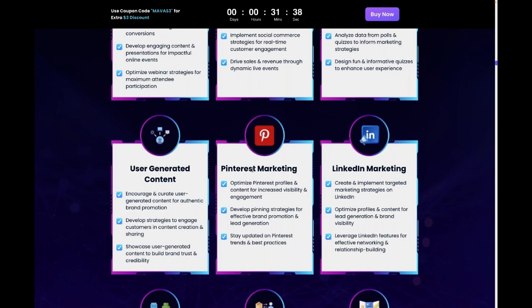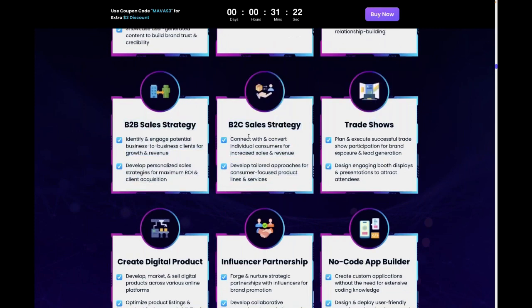You don't have the right strategy. You don't know where to start. Well, are you going to buy a new course for $997, the big secret of Pinterest, and have to learn and try? Or are you just going to let a VA handle all of that for you? LinkedIn marketing, obviously user-generated content, super hot right now. This is all taken care of.